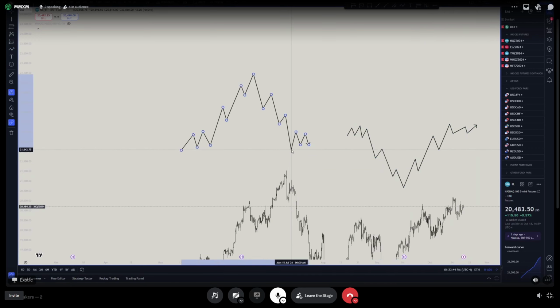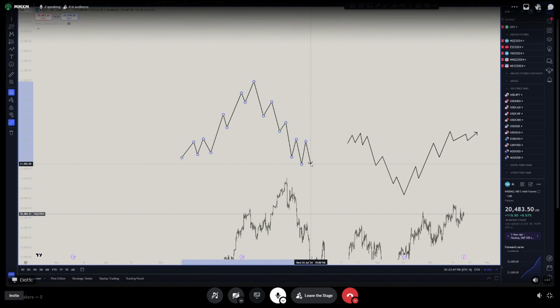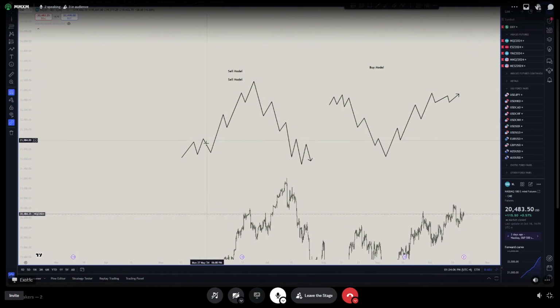Something like this is going to be your market maker sell model. So right here, and this is going to be your buy model here. Okay, it's going to be a buy model here. And basically they're just inversed. So if you take this and inverse it, that's going to be your buy model. Now these are available on all time frames. You're going to see it on the 1 minute, 5 minute, 15 minute, hourly, 4 hour, daily, weekly, etc. So you're going to see this on all time frames.